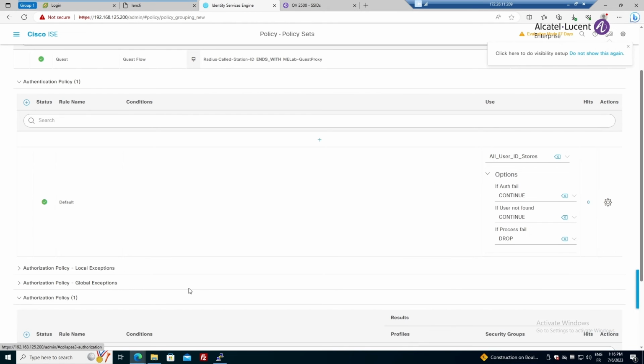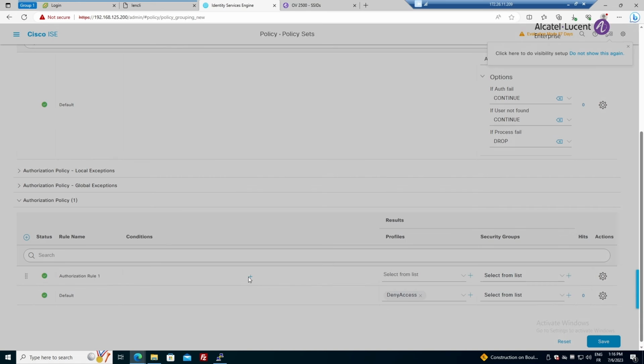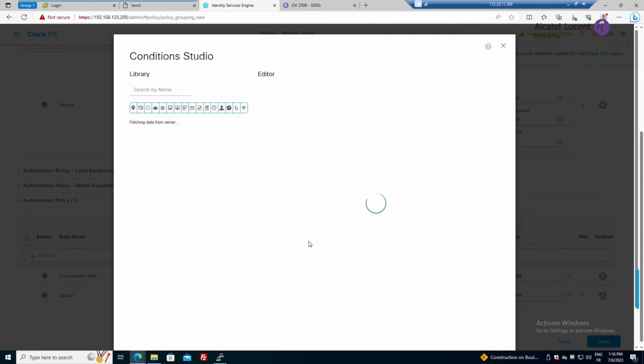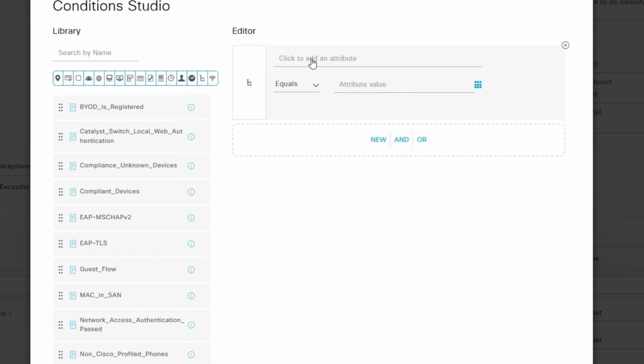Speaking of the authorization policy, I will create multiple rules here. First, I will add a rule that says if the MAC address of the endpoint is not in the guest endpoint group, I will use the Stellar Web Redirect authorization profile.